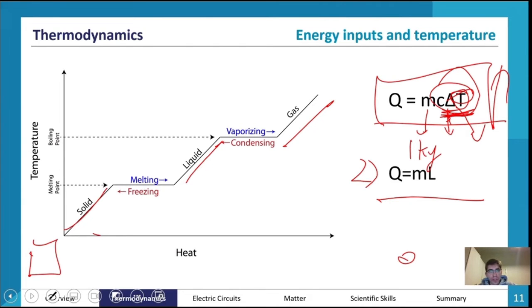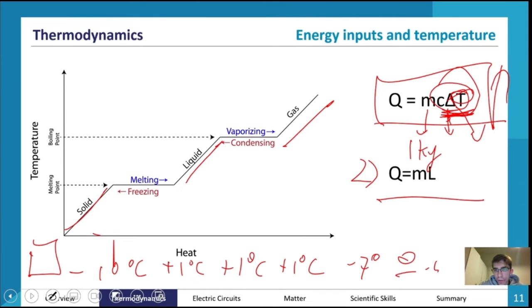So temperature, it's really good in that regard. If our ice cube is initially at a temperature of negative 10 degrees Celsius, and it's gaining 1 degree Celsius and 1 degree Celsius and 1 degree Celsius up until it's negative 7 degrees Celsius, and then negative 5 degrees Celsius and negative 3 degrees Celsius, and then eventually 0 degrees Celsius, as the temperature of the ice cube is increasing, it's gaining more thermal energy, and we can measure this amount of thermal energy that the ice cube is gaining by using this equation here.